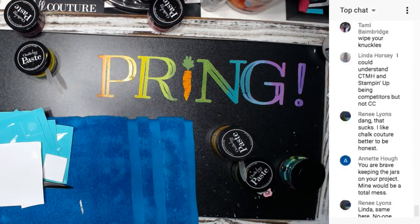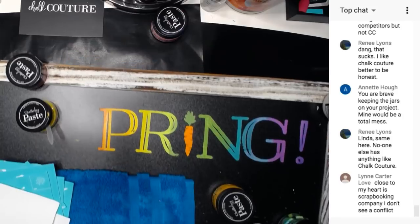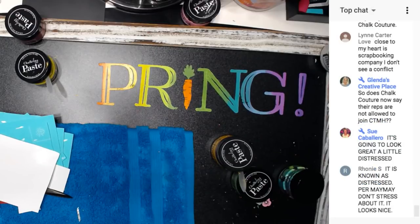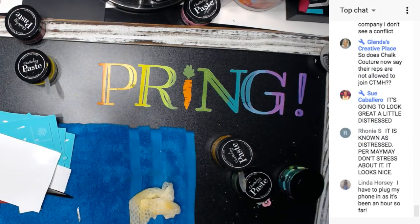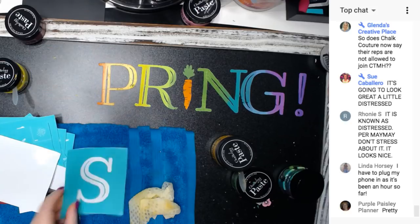Do you guys, this, the light is like right, real bright right there. Let me see if I can pull this down just for a minute. It's not in the bright. Do you see with the light not shining right on it? I can't control that light. If I turn it off, you won't be able to see much. Yeah, it is a little distressed. So is the frame. So I guess it's good. And a lot of their transfers are distressed. Okay, we're almost done, guys, with the first word. The other ones I promise won't take this long. Okay, we have to dry that.